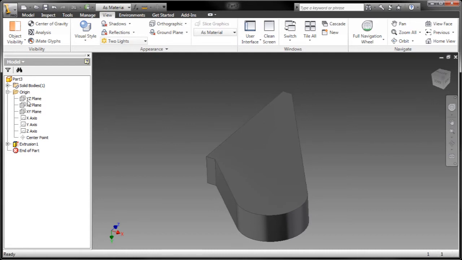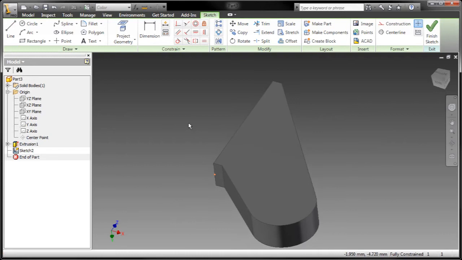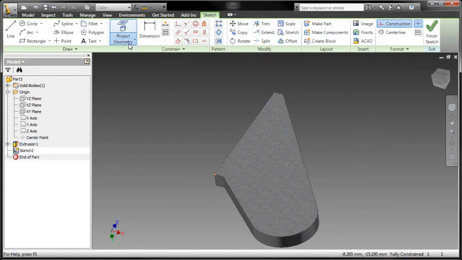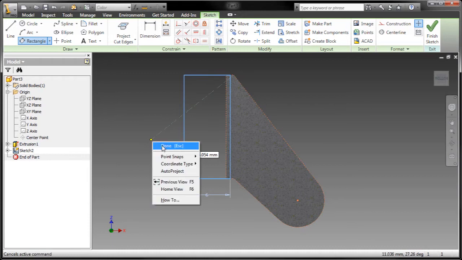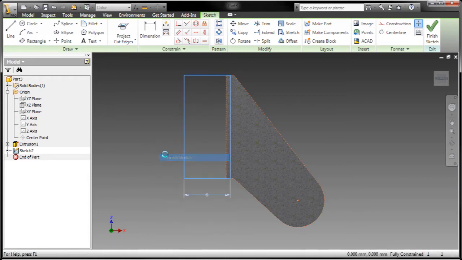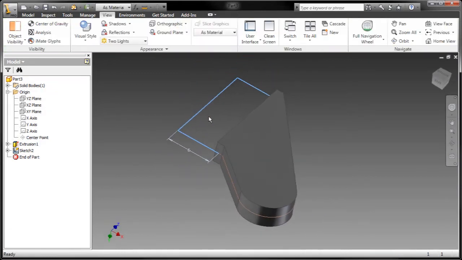Now I'm going to go ahead and select on the plane, and notice that it brings, hey, there's a new sketch. There's no more right clicking, so you're not going to have a lot of context menus popping up anymore when it comes to direct manipulation. Most everything is right at the fingertips. I'm going to go ahead and extrude or project some cut edges here, so I can use those as reference edges. Grab my 3-point rectangle, just snap midpoint to midpoint, and even though I've already given it 2, notice I can still type in, hit tab, hit enter, and again, all that heads up display, all that heads up sketching is there no matter what I'm sketching.